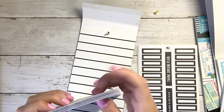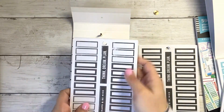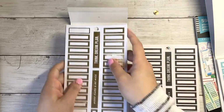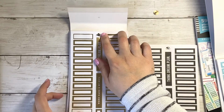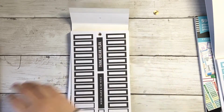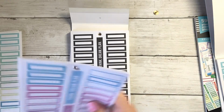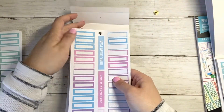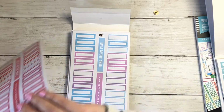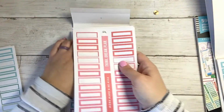All right, now that all the colors are combined, let's just stack them and see how many we can fit. Like already, these aren't gonna fit because I have way too many of the foils. And then we've got purple. Yeah, like you can see, it's way too much. It's not gonna all fit.